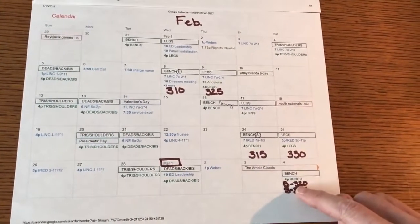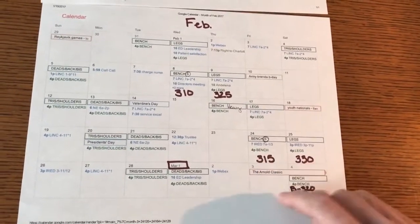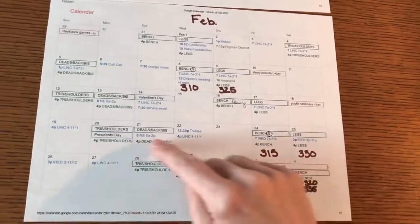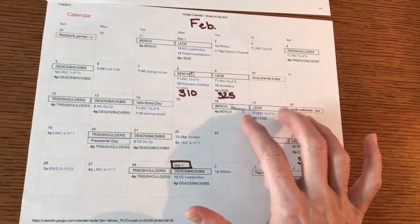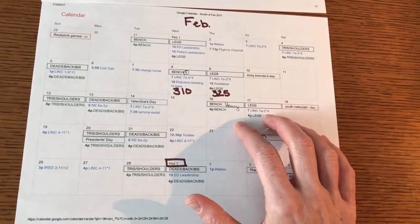And on my bench day, I'm going to go 5 pounds down from 320, so I'm going to hit 315 on this workout before the Arnold. Then I keep going backwards. These are my heavy weeks. I do heavy holds on these weeks. I don't do singles. I'll link a video to heavy holds if you like.